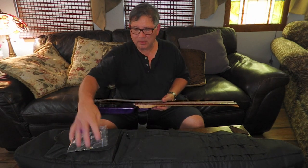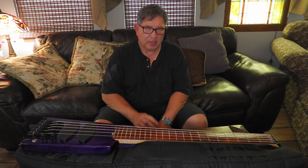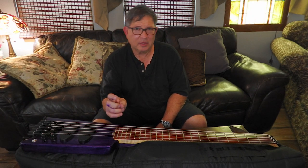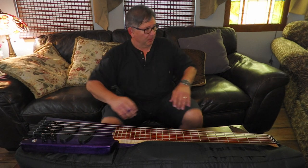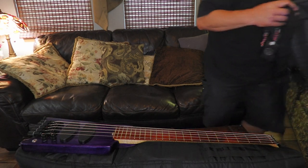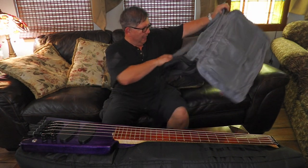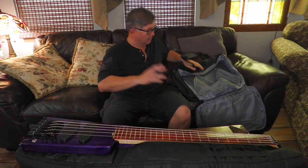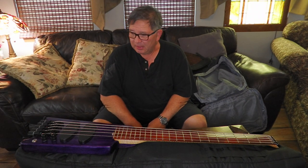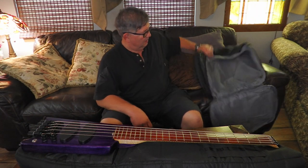In order for this to fit in a carry-on bag, it can't have wheels because the wheels subtract a couple of inches of interior space. So what I did was I picked up this carry-on backpack — it's a maximum capacity carry-on backpack. What I'll be doing for the first time is disassembling this and sticking it in the carry-on backpack.